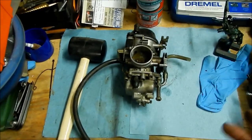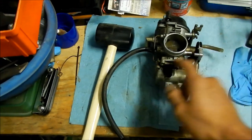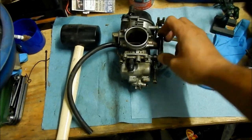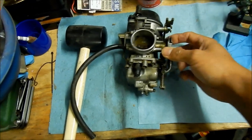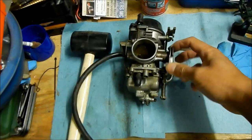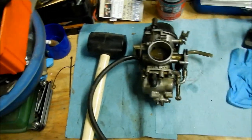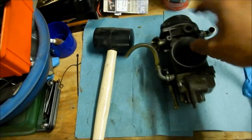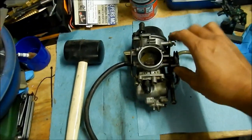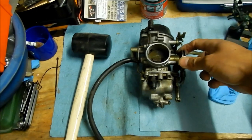The thing is, fuel acts as a lubricant also — when fuel moves through this stuff it lubricates the O-rings and seals. Hopefully whatever seals were in there are still good. We should probably take the shaft apart and see what it looks like in there, but it seems like it's okay now. There might be some O-rings in there that got damaged when it got seized. I got both the slide and the throttle valve to move freely, which is good because before it was seized.